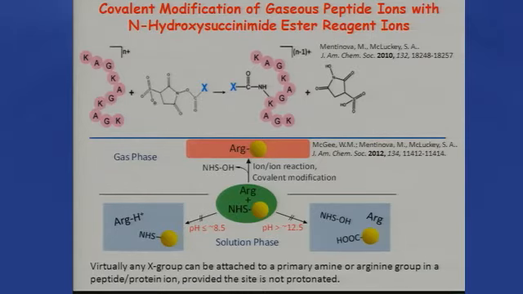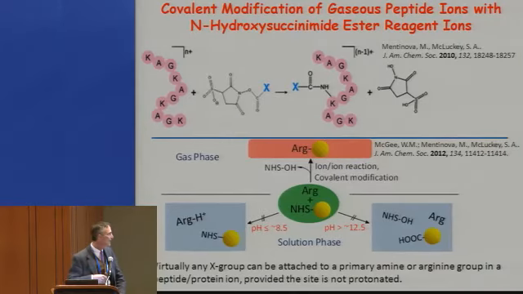I'm going to get to this a little bit later, but I want to point out that we stumbled upon the fact that neutral arginine also reacts like a shot with these sulfo-NHS esters. They don't in solution. And we think the reason is that under normal pH conditions, arginine is protonated, and these are nucleophilic reactions, and it's not a nucleophile when it's protonated. If you go to higher pHs, you can probably make the chemistry occur, but the reagents hydrolyze under those conditions. So typically people just don't think about modifying arginines in solution. But we showed that you can do it in the mass spectrometer if you have the right conditions for your arginine. Okay, and we'll revisit that.